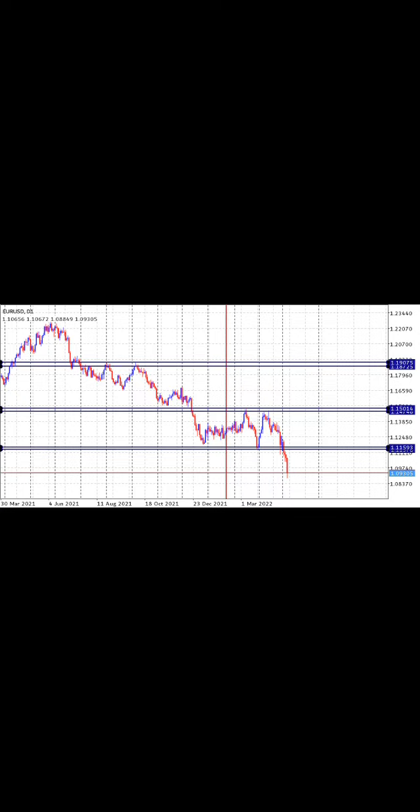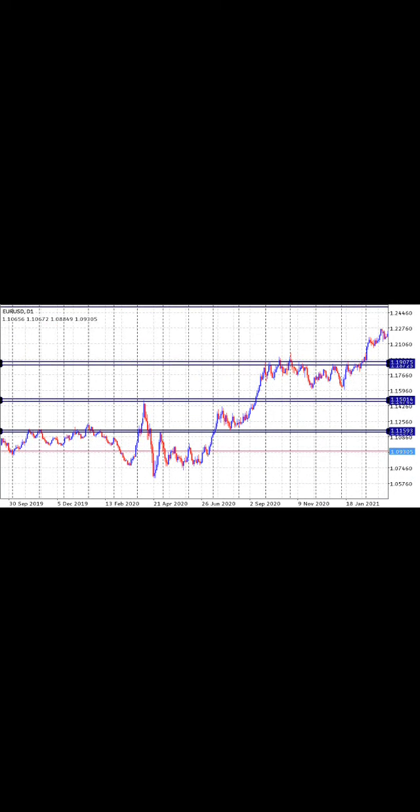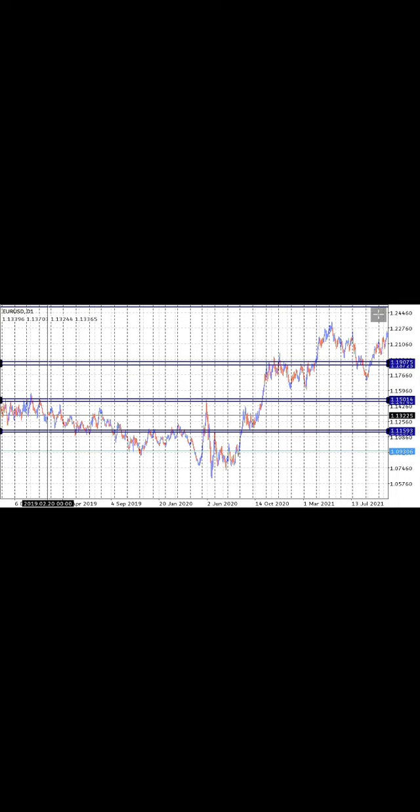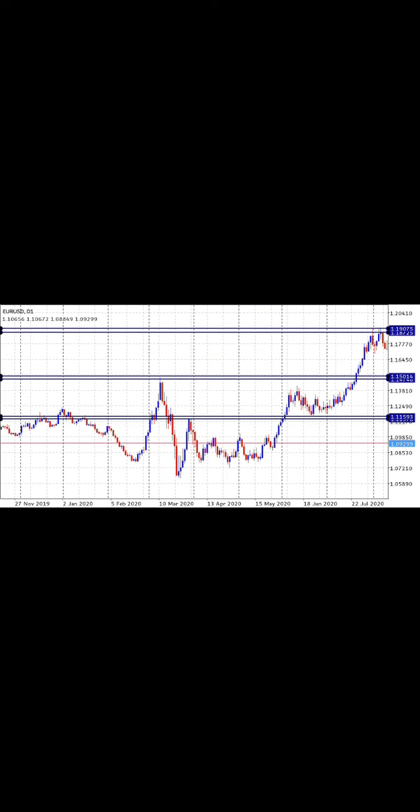A very good one you can see here, all the way from this point. You can see price rallying down, breaking structure, breaking structure, breaking structure, then came all the way down to this point. So how do I mark my order block now? Because looking at this place is a bit confusing.